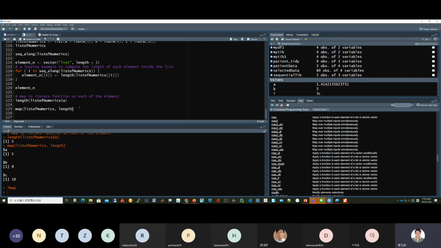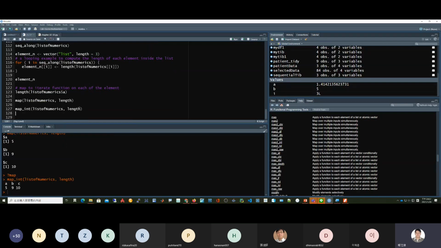So for example, we can also use map_int. Let's see what happens here. If we use map_int, you can see the result is like this. Very simple, very straightforward example.